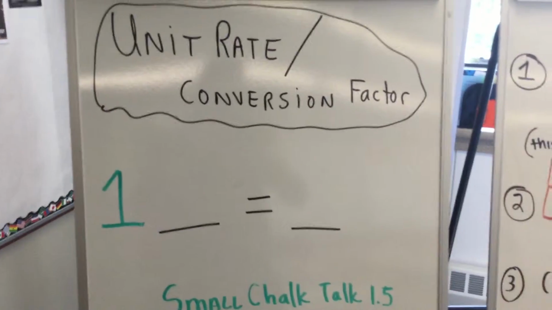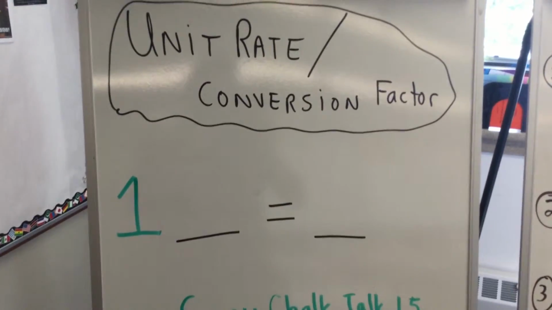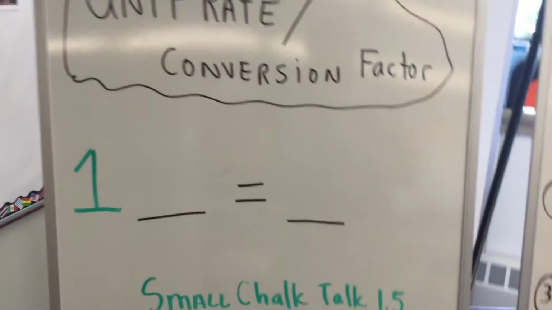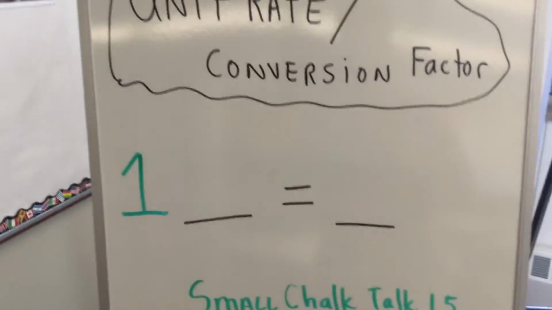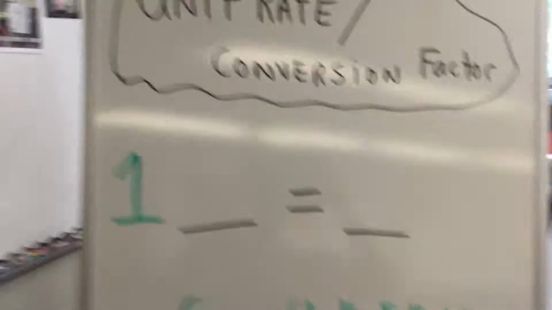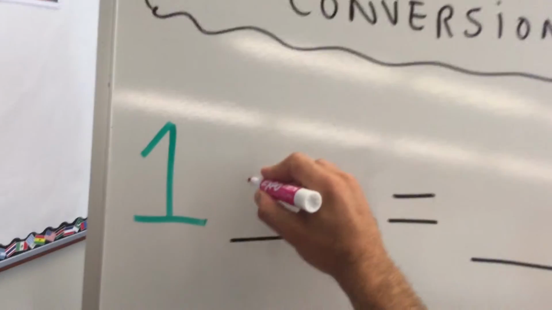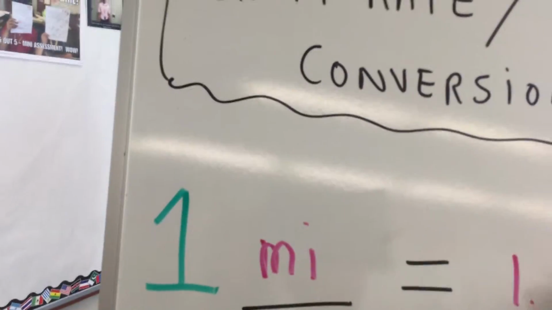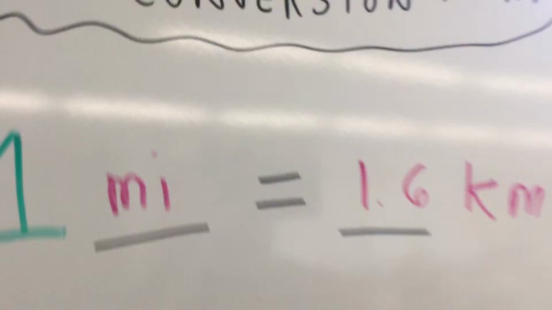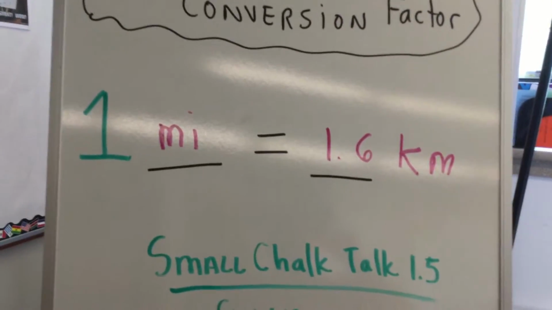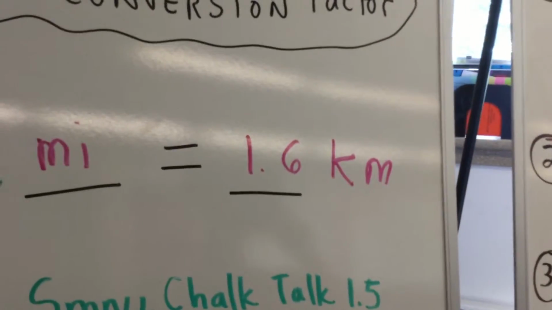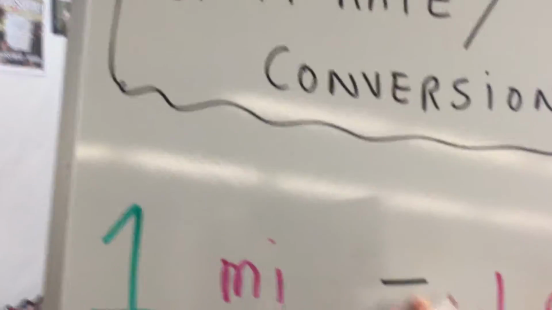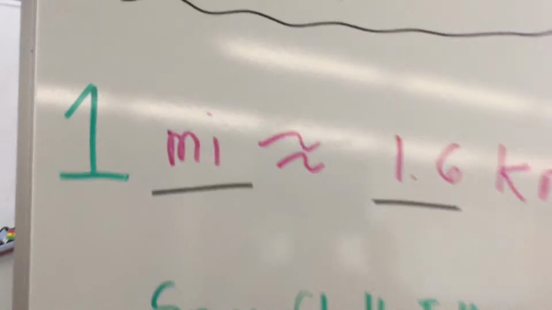Now, what we're going to talk about today is the idea of unit rates or unit conversion factors. So unit rate or conversion factors. And what we'll do is we'll use these to solve problems. An example of a conversion factor, really quickly, would be something like it's one of something, so 1 mile, okay, equals 1.6 kilometers. There's a unit rate or conversion factor. One of something equaling an amount of something else. Really, in this case, we should change this to approximately, which means about.